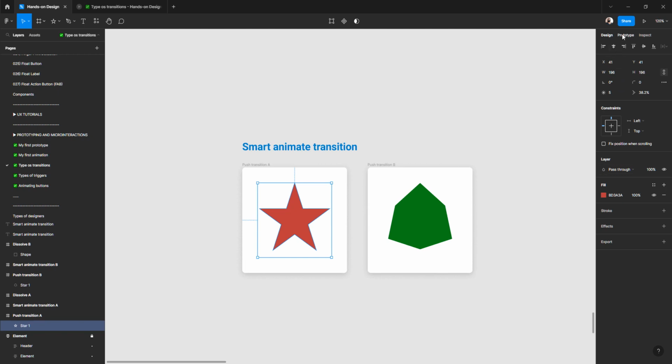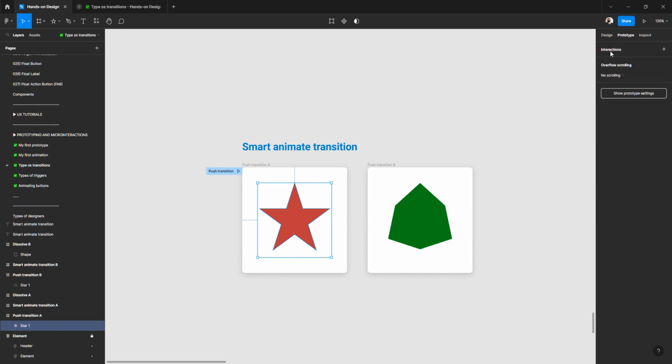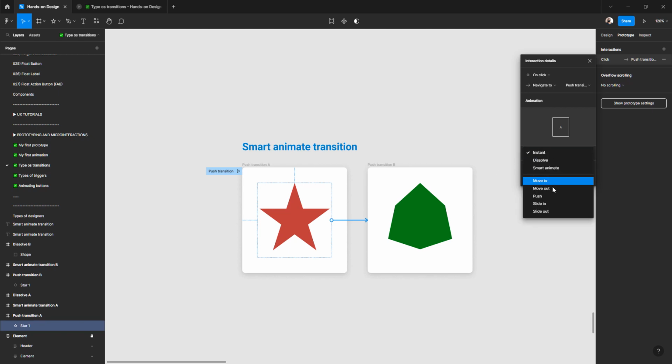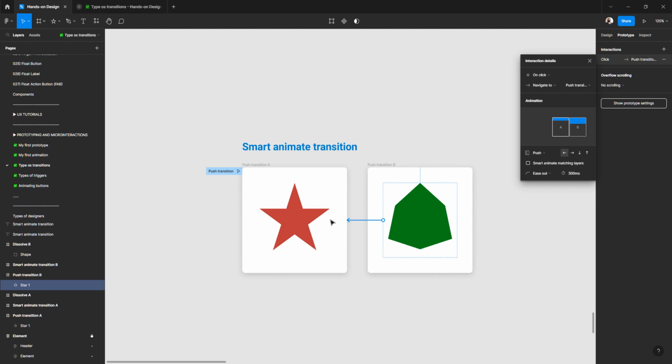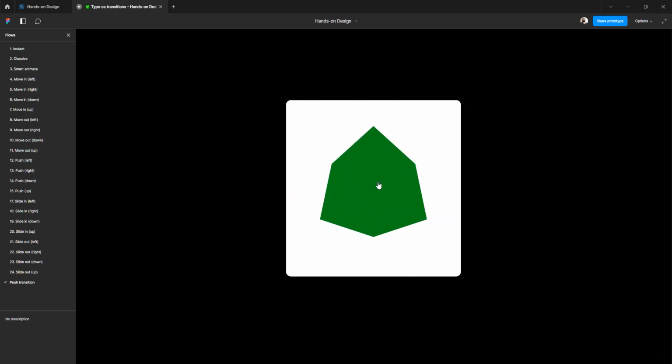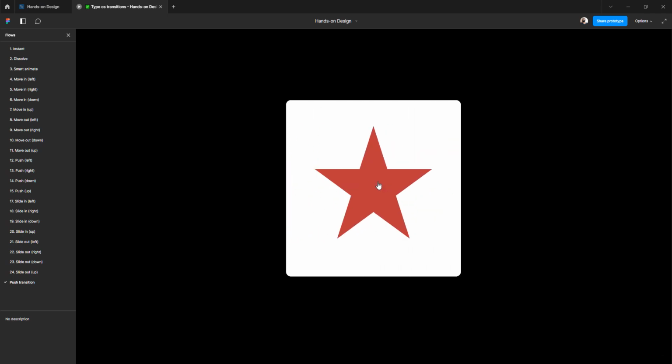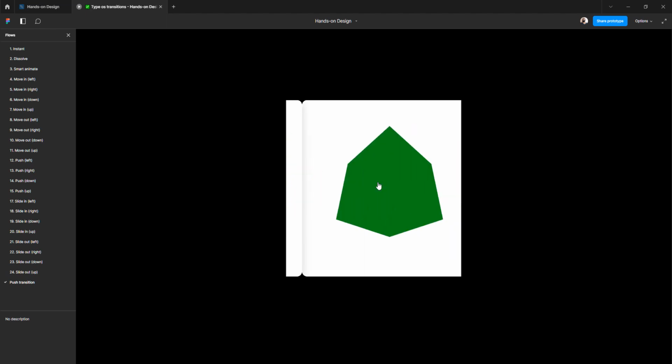And then let's come back to prototype. Interaction, it's gonna be push transition, right? So we connect like this, and then we go to push. And push, we have a lot of different pushes. I will keep left, and to come back I will change to right. The time I will let 300, just left and right. And now I test. See, left and right. It's logic, it's understandable, it's easy to comprehend.